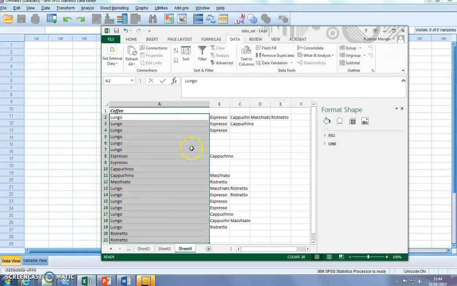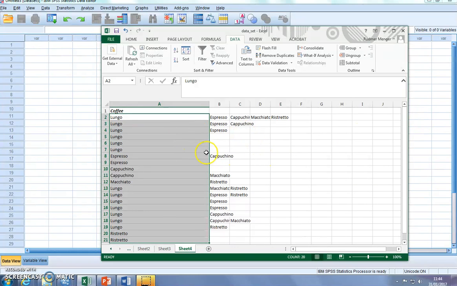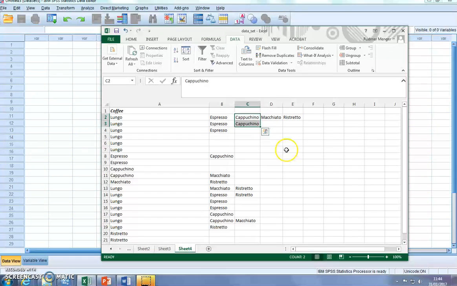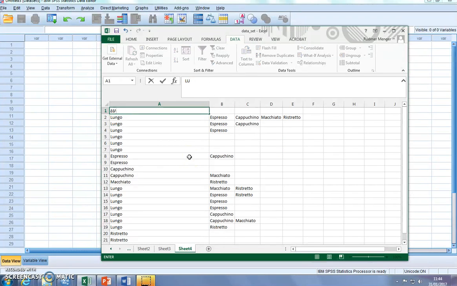So now you see that everything has been split. Let me just get rid of this. So all the answers that were separated by commas are no longer separated by commas, but instead are now in separate columns. So what happens now? Now I know there are 5 options for the coffee.